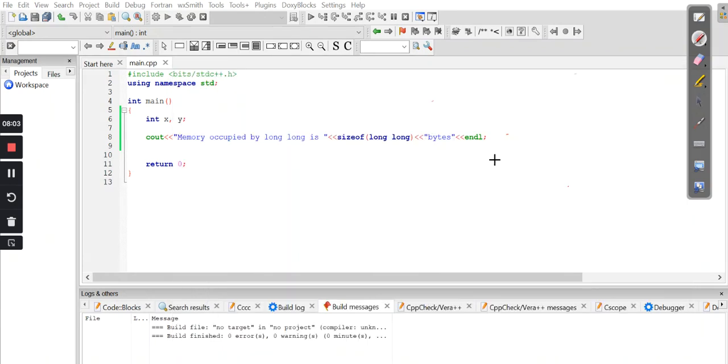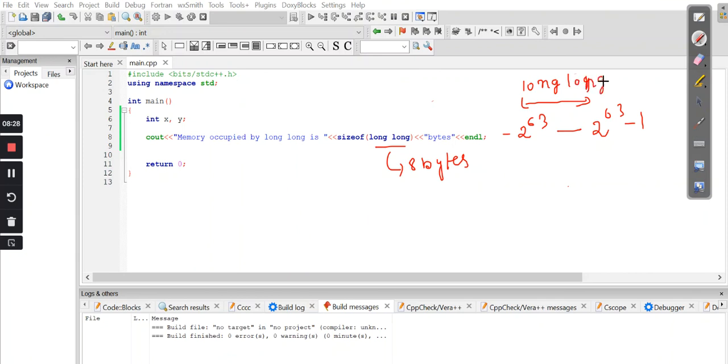If I utilize something called long, it takes 8 bytes of memory, but I am able to store integers in a much broader range, from -2 to the power 63 till 2 to the power 63 minus 1. If I declare any long variable, let's say long L, then this entire range can fit into this variable.